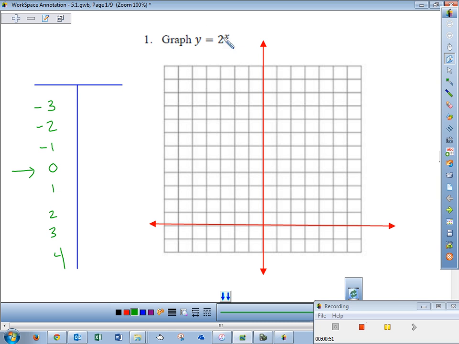If I put 0 in for x, it says 2 to the 0th power. It's just a little memorized trick. Anything raised to the 0th power turns out to be 1. So y would turn out to be 1 in that situation. If I put 1 in, I'd get 2 to the 1st power, which is 2. If I put 2 in, I'd get 2 to the 2nd power, which is 4. Putting 3 in, 2 to the 3rd power is how much? 8. 2 to the 4th power.